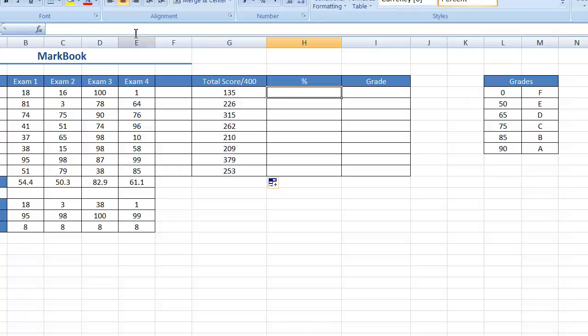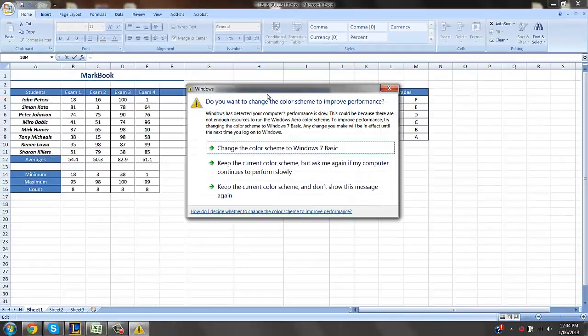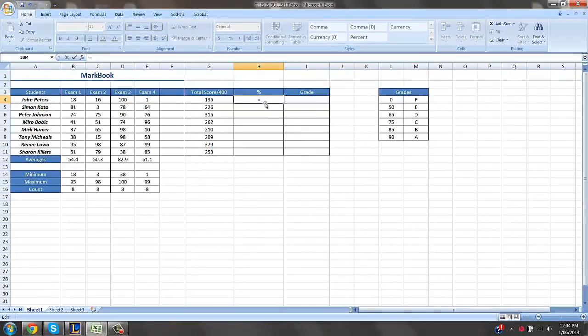Now moving on, percentages are a little bit different. For this one you want to do equals, bracket, 135. The slash in Excel is divide, so bracket that, and the star means times, so you multiply by 100.